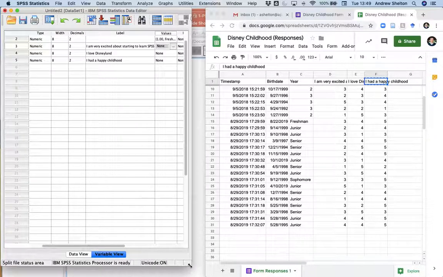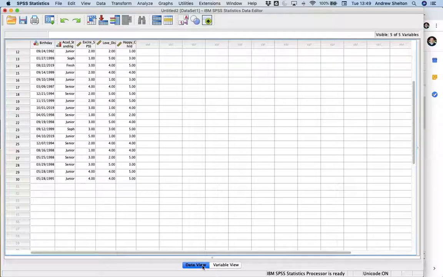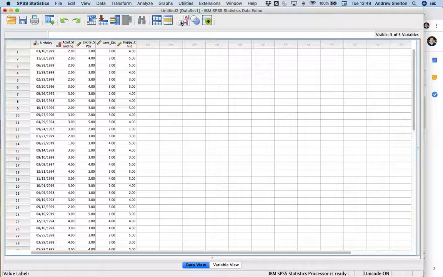So in the data view, if you go back here, then you click this little button, it will let you see the numeric value of a variable, right? So right now it's the numeric value, or it'll let you see the value label of the variable, so the actual text. So basically what that's saying is that this number is representing a categorical variable.